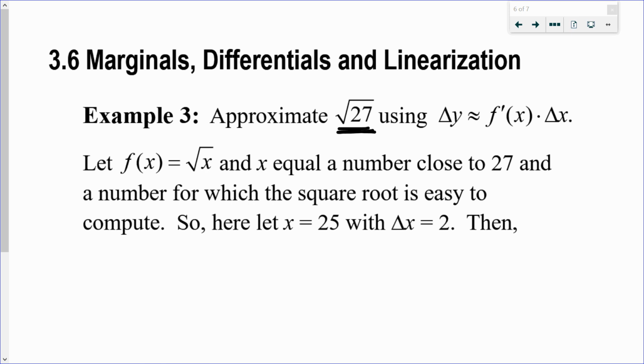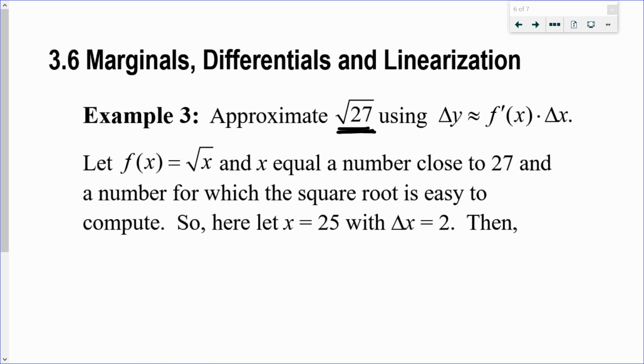Okay. Now, in class, this is a little easier because I'm able to talk to you guys and ask you all, what would you do if you didn't have a calculator and you had to approximate the square root of 27? Most of you would say 5 something. And then I would be able to ask you why you said that. And the answer I usually get is because 25 is a perfect square. I know 27 is a little bigger than that. The square root of 25 is 5, so it's a little bigger than the square root of 25, which is 5. Okay, and you would be absolutely right.